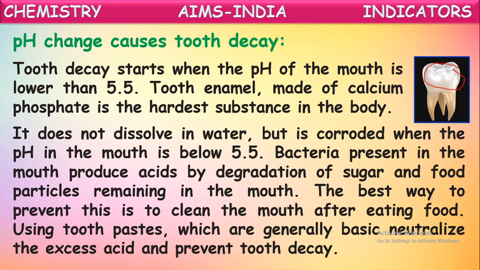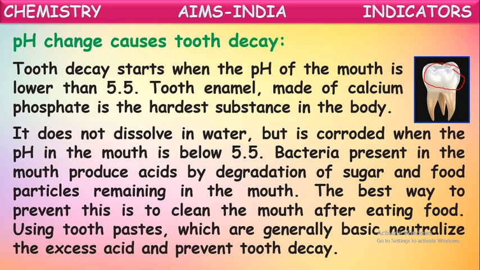The best way to prevent this is to clean the mouth after eating food. So we have to take care that these food items do not remain in the mouth after eating. After eating, we have to clean our mouth immediately so that there will be no remains of food items like glucose and sugars. Then there is no production of more acidity. Our enamel will be safe.